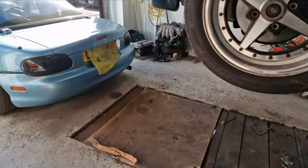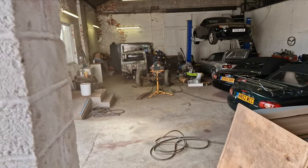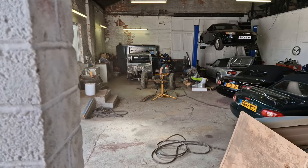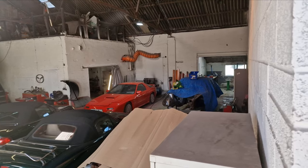Now, if you're wondering what all the commotion is in the background, that's Ryan in the distance working on one of the next LJ80 videos. And over there is the Datsun.